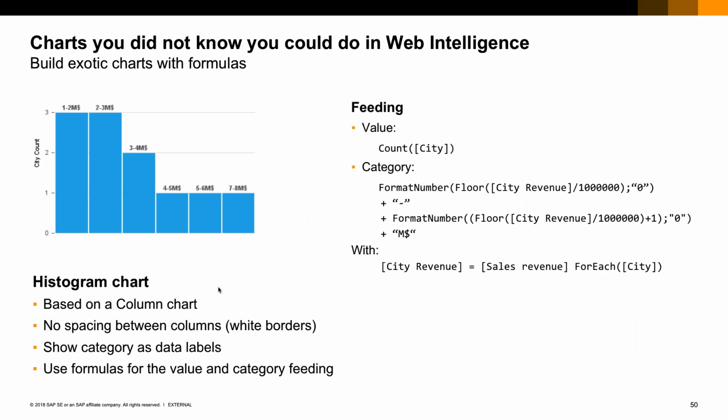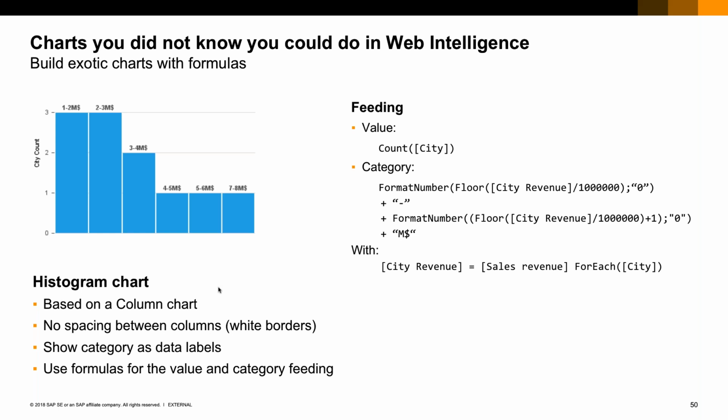Another chart that sometimes you like to build, but it's not available as standard in Webi, is a histogram chart. That one is a bit more difficult to build, but you can make it. It's based on the column chart and the new settings we've implemented in 4.2 SP4, where you can decide to have unlimited width for the columns on your chart. Here you use this unlimited width, and then you just have a white border around the columns, so you can really see the difference between each column.